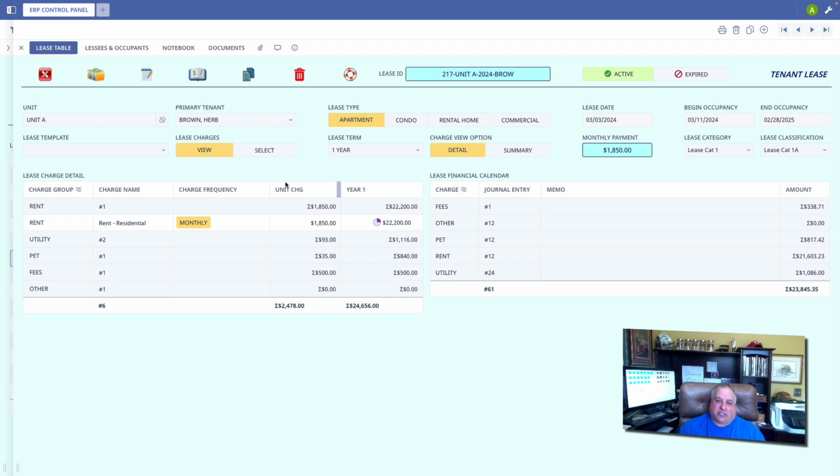And when this lease expires, if the tenant wishes to renew, we can simply use this option right here to create a duplicate lease with all of the same information, make the few changes necessary for the dates and maybe the fees for the new lease year, and produce the new lease with the click of a button in just a matter of minutes.